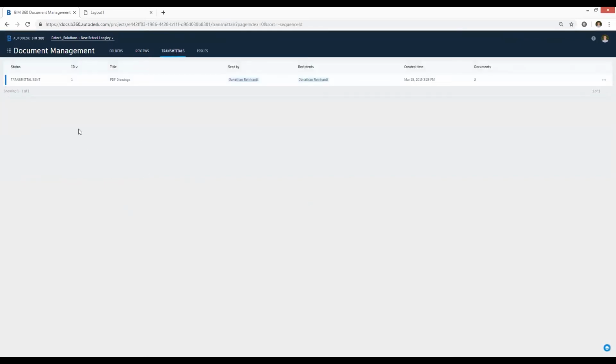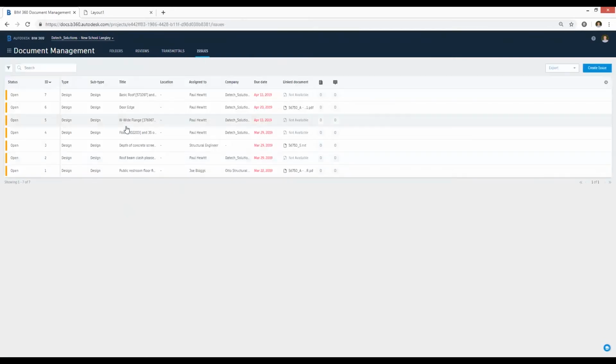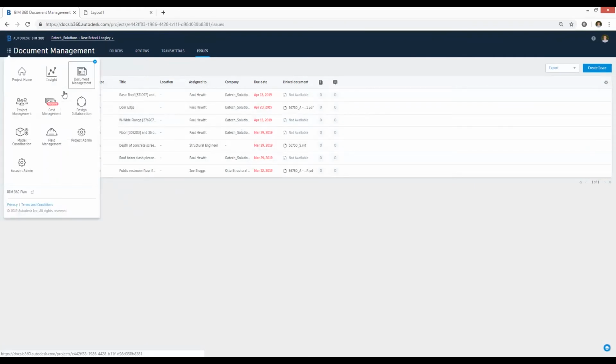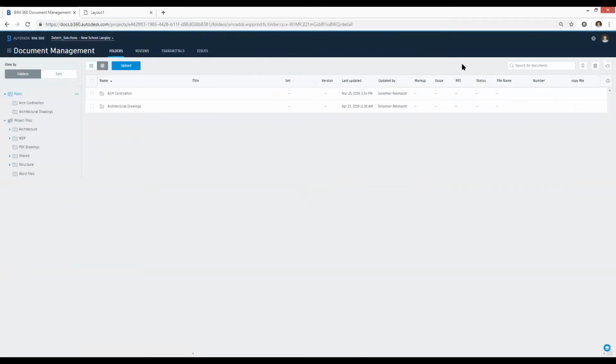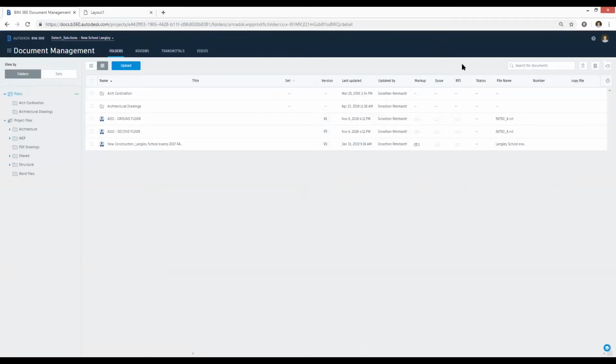And you can also handle things like transmittal, so issuing tender packages or complete sets of drawings using a similar process to the review process as well. And then again, managing any sort of design issues that have occurred on your drawings as well. So I'm just going to go back into one of my drawings just to show you some of the other features within document management. So you can see I've got an email there that's come in straight away to say that a review process has been issued and my name is attached to it.